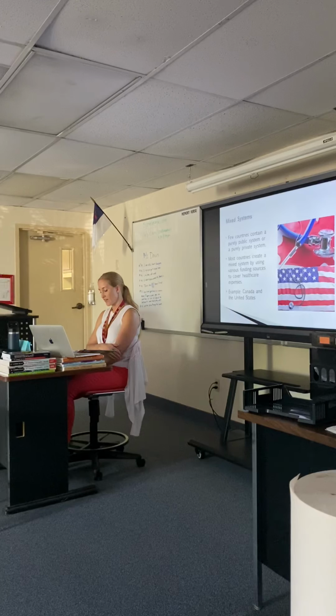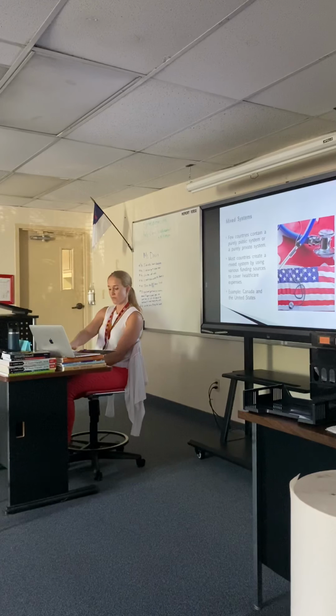On the other hand, Canada is primarily public. Canadians pay taxes into a public healthcare fund. The money is then used to cover medical expenses for every citizen. However, not every type of procedure or treatment is approved for public funding. Therefore, private citizens may have to pay out of pocket for certain types of medical care.